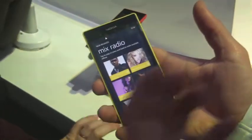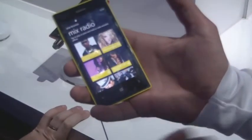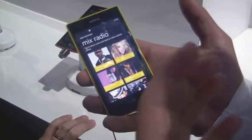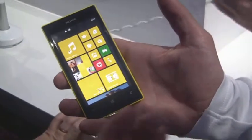One of the very cool features is Nokia Music out of the box. You can start playing music directly by selecting any of the preset mixes, or you can create your own mix by selecting your favorite artists. If you like the mix, you can download it and listen to it offline.